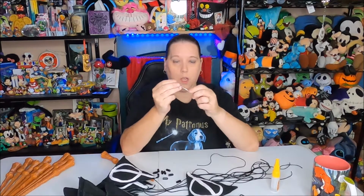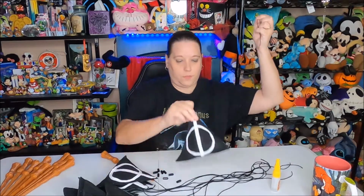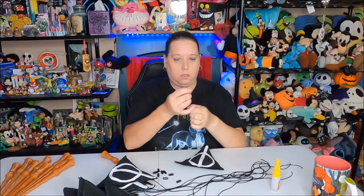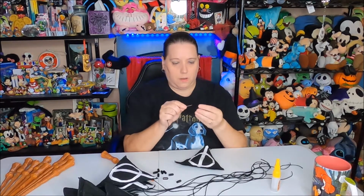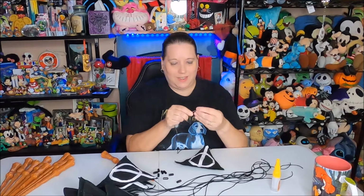Where's my needle? I have a really big needle. I use this when I crochet the Harry Potter-inspired dog scarves. When I finish, I stitch the end closed, and this is the needle I use, so I can't lose this. So my plan is to poke this through. So we're going to attach the Deathly Hallows string to the needle. Poke it through that end cap.